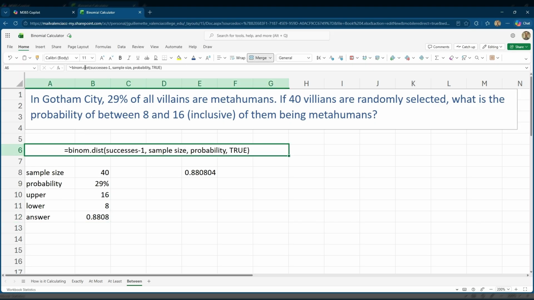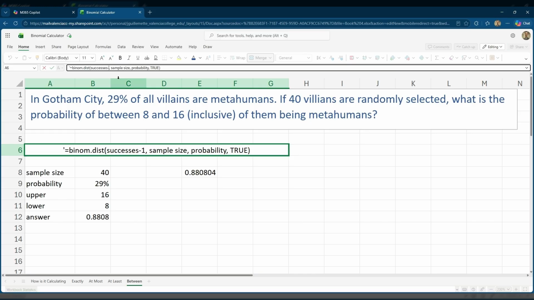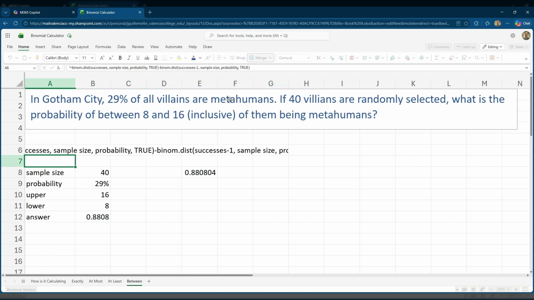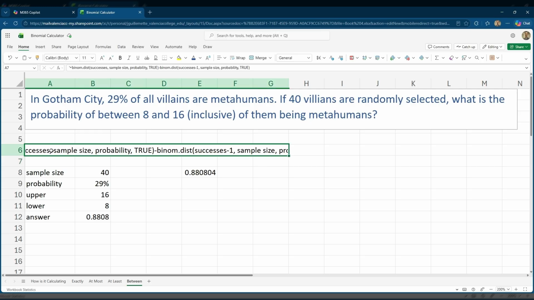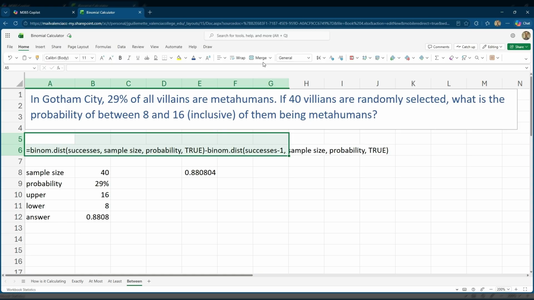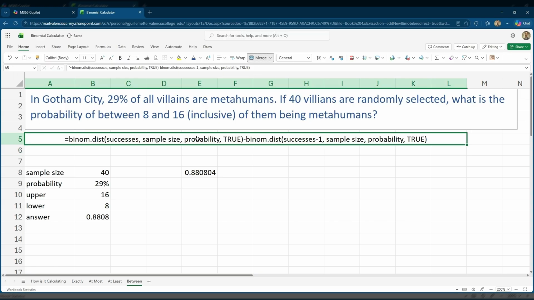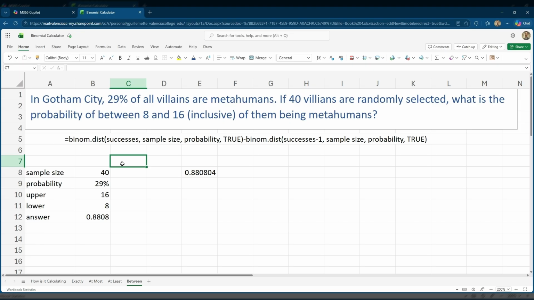So for this one, what we actually have to do is we're gonna keep this, right? But what we're gonna do is we're gonna copy, and then we have to subtract this one, but we gotta do minus 1. So that's the formula right there. Let's go ahead and do this. I'm going to unmerge this, and then I'm going to merge. There we go. Perfect. And so there you go. So there's the formula, and that's what I did there.